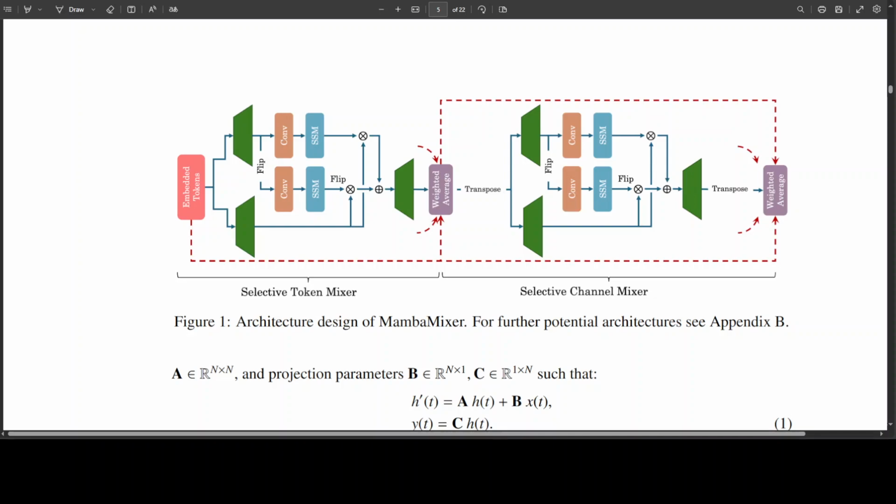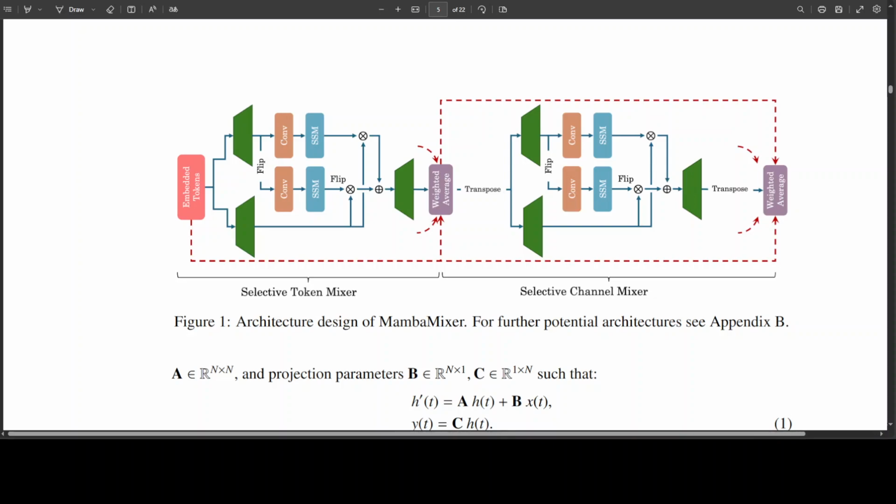Then we have the selective channel mixer. In multi-dimensional data, learning the dependencies of features is an important step towards training an effective and robust model. For example, it is known that images in different domains share cross-channel correlations while having domain-specific spatial correlations.